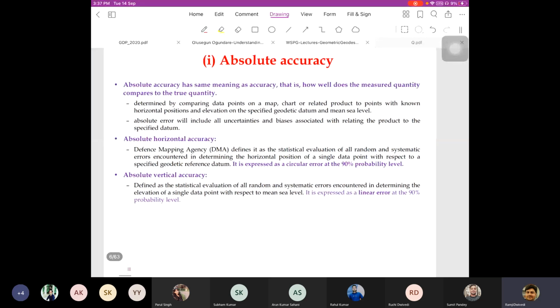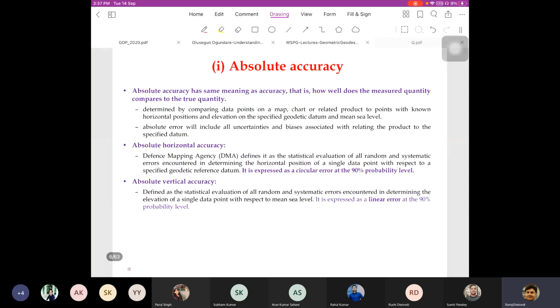Then there is a term called absolute accuracy. Okay, so absolute accuracy has the same meaning as accuracy, and because it is absolute, you are very certain about the protocols that are given or the standards that you have to follow for defining the accuracy. Okay, so that is how well the measured quantity compares to the true quantity, and generally these absolute indexes are given in a theoretical sense as well as in industry. Industry generally applies such absolute accuracy, because they have assembly lines where they have a set of distances which they have measured by several means and have assigned a best estimate of the true value. So absolute accuracy is a theoretical word, but is generally followed in industry. You will see many templates where they use this word called absolute accuracy. The word absolute will only come if you are very sure about the nature of the true value. Okay.